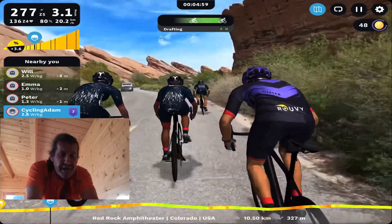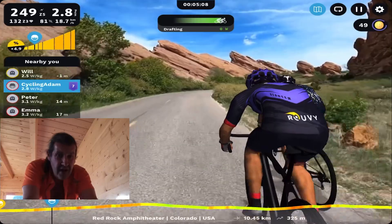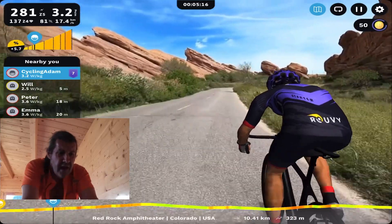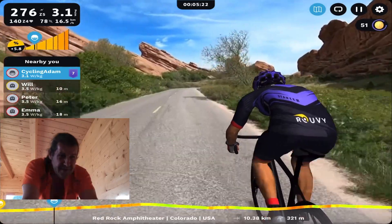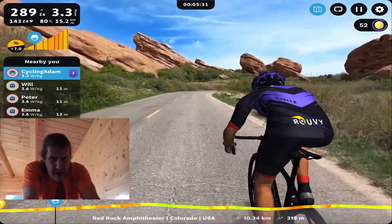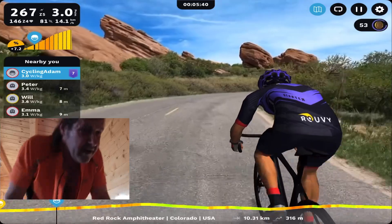One thing I really like with Ruvie compared to Zwift is the road feel, particularly the gradient changes. It seems to work really well with my particular trainer — an Elite Director. Where Zwift kind of jumps from one gradient to the next, you can see on the map in the top left corner that for each of those dotted lines when you change gradient it takes another average, so it's constantly changing — and it does it smoothly as well, which I really, really like.